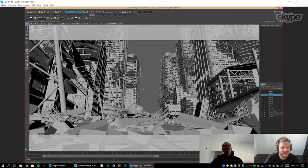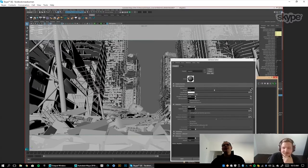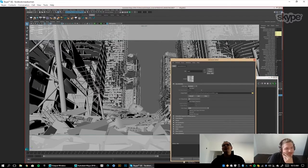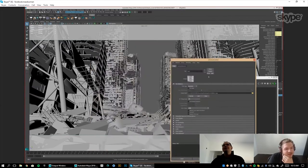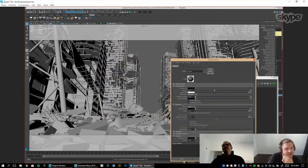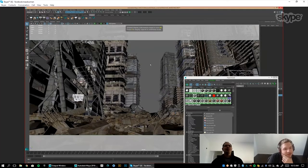I basically slapped on a couple of really basic textures — just these four textures, very simple, not complex at all. Stuff I bought on CG Textures. Super simple. I threw on a quick UV planar map. And this is with textures — I mean, it looks like a mess, but it actually works really well. It gives a really cool breakup to the models. You kind of get those happy accidents in here.